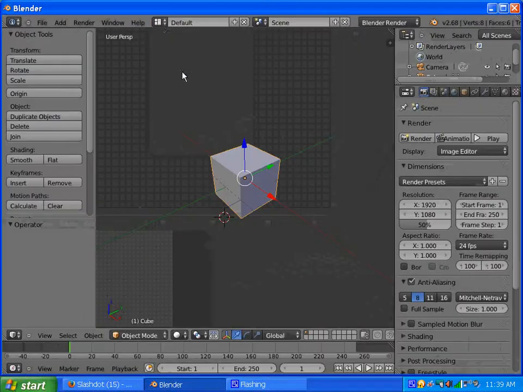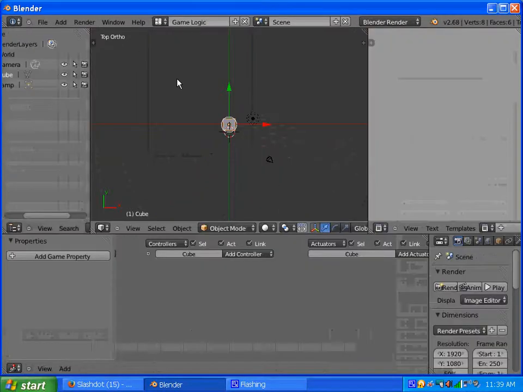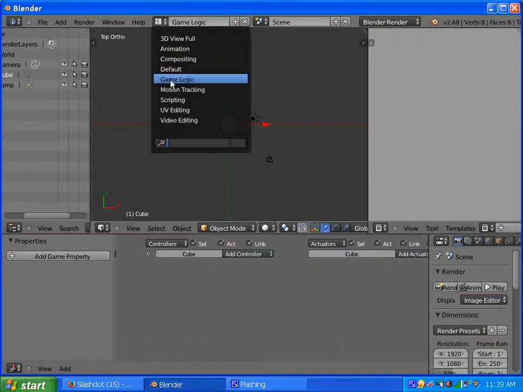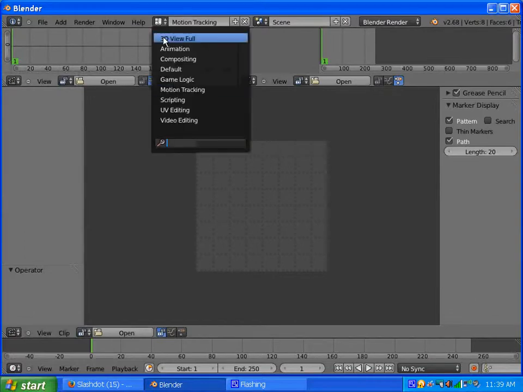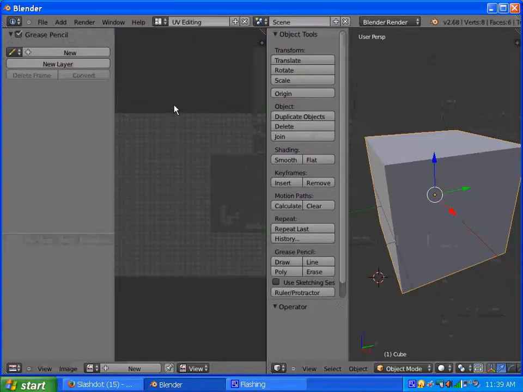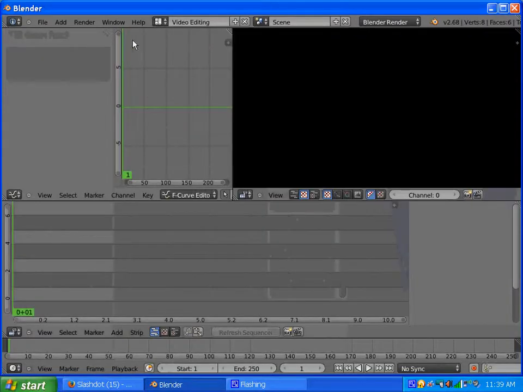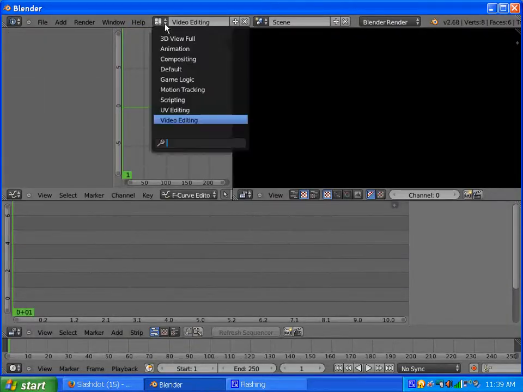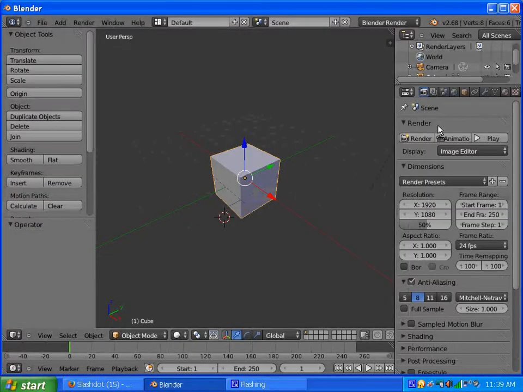Compositing, default, theme logic, but I'm not using it right now. Motion tracking, scripting if you know your way around Python. UV editing, which can be handy for texturing, and video editing, which is handy for animation. So go back to default.